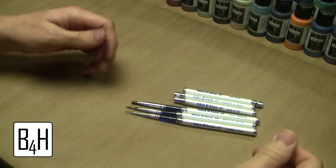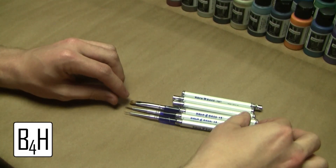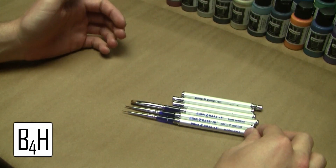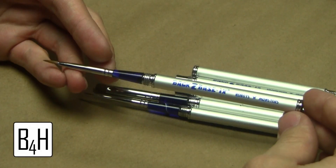I've painted a load of miniatures for Brush for Hire, and I can tell you that these are definitely a better quality. Of the brushes they sent, the three that are open right now — the Small Dry Brush, the Robots and Monsters, and the Extreme Detail Brush — are the ones I use the most. This one right here is my favorite brush from the line they sent me: the Robots and Monsters one.